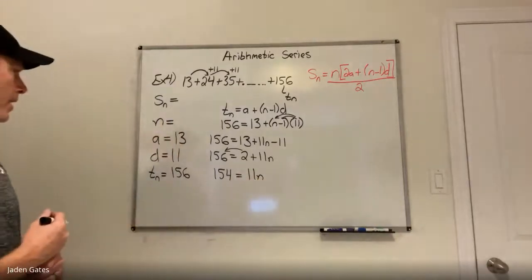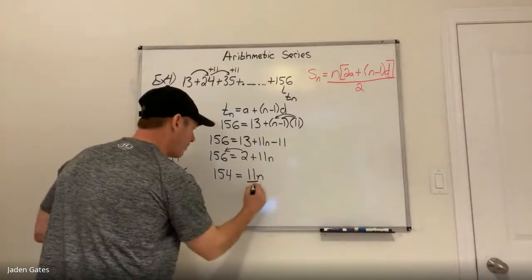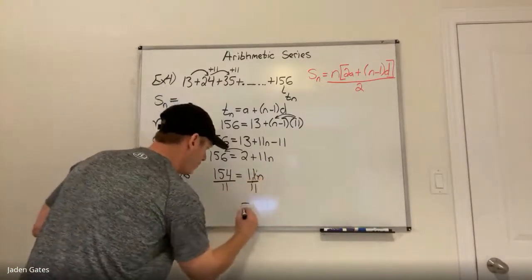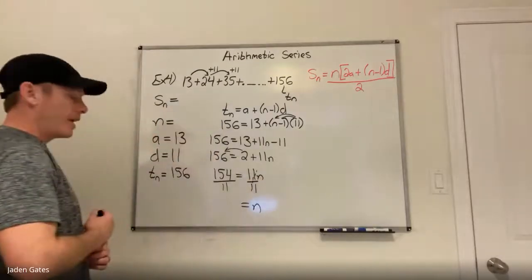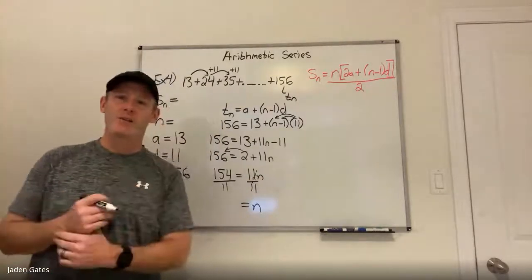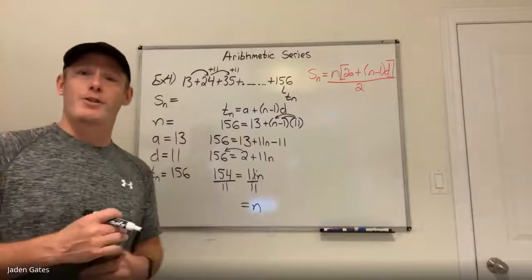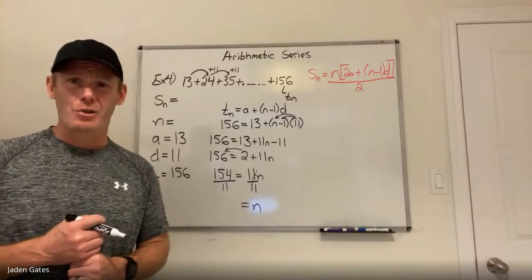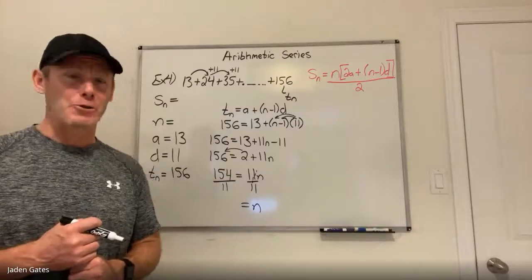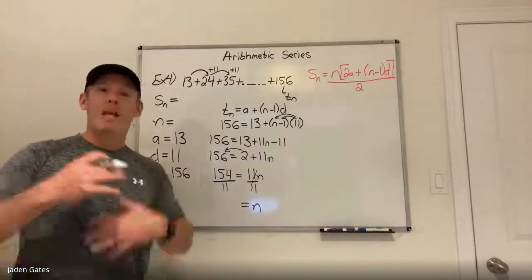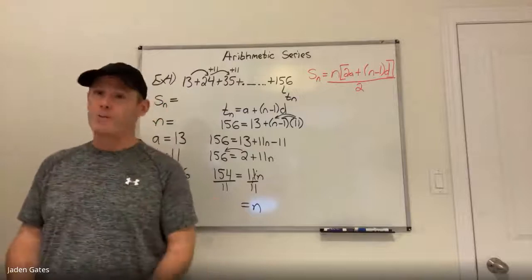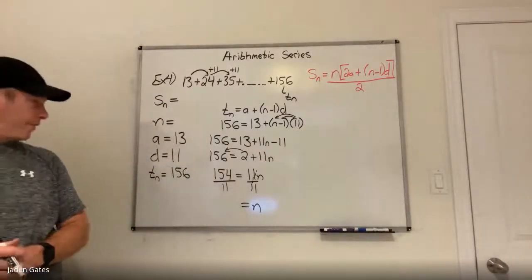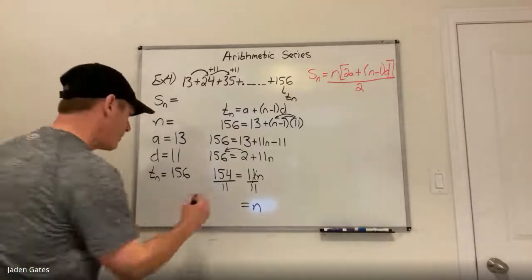Let's see here. Divide by 11 to get n by itself. And here's the thing with n. You can never get a decimal answer. It's like somebody asking me how many kids I have. I have 2 kids. I don't say I have 2.5 kids or 3.25 kids. I'm sure your parents shouldn't say that either. Because you're counting terms, there can't be half a term. You either have a term or you don't. In this case, I take 154 and divide it by 11. I'm getting 14.